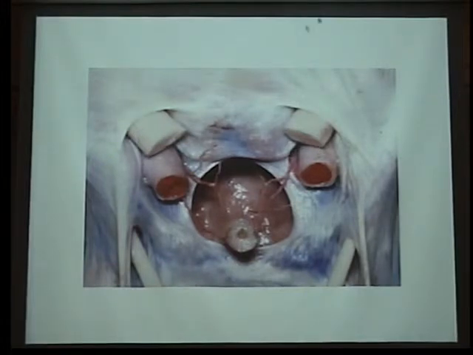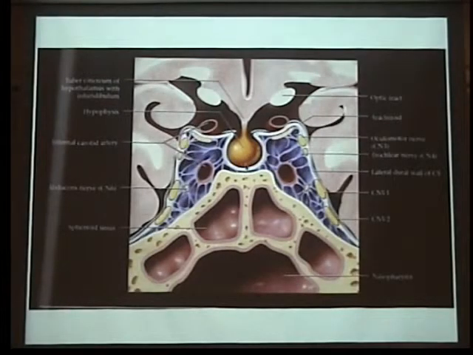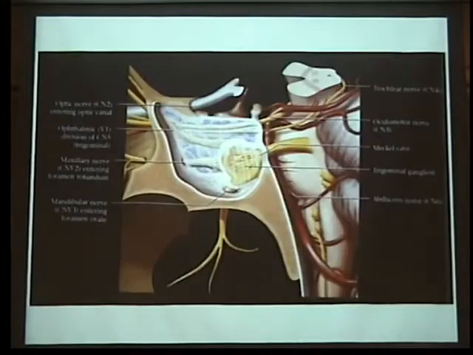Okay? So we're going to understand this region in a lot of detail. The cavernous sinus, as you know, has the lateral wall where you have 3, 4, and V1 and V2. The sixth nerve is very deep. It's touching the carotid artery. It does not sit on the surface. Okay? The sixth nerve is very deep. But we'll look at that.